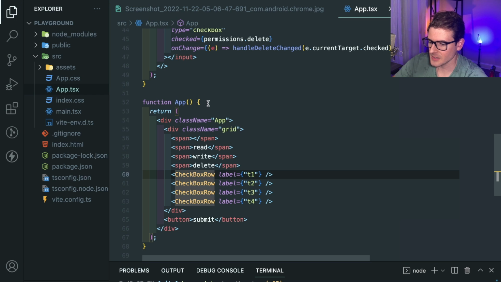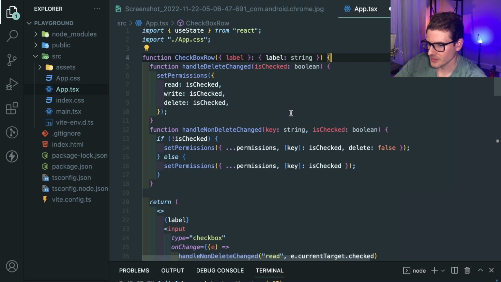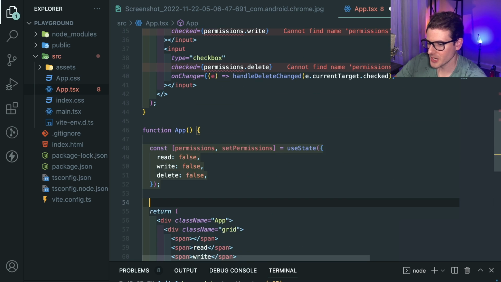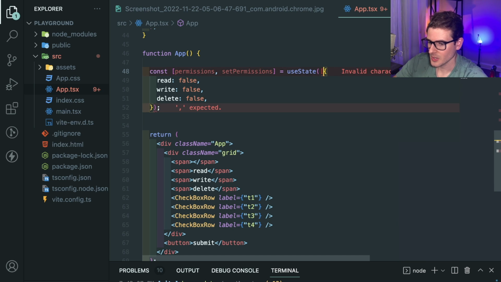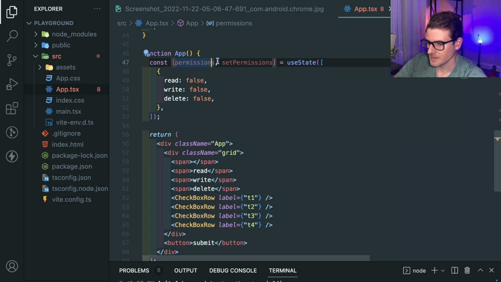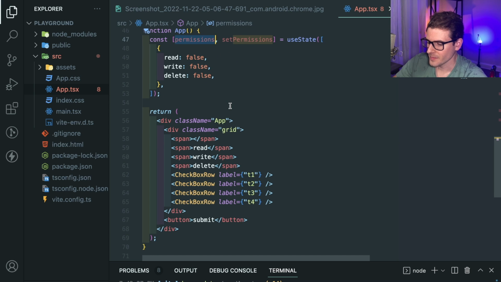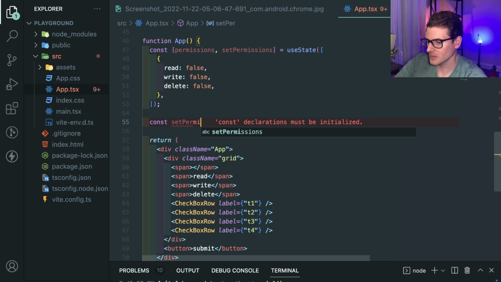Well, the only way to do it in React is you pull it up, or you pull in Zustand or some type of state management, so that this component can know about the internal state of all this. So I might have to pull this whole thing out, put it up here, and then for every row, if you wanted to make this more dynamic, you could make this a row of read, write, delete objects like this. And I'm going to make a function called set permissions.